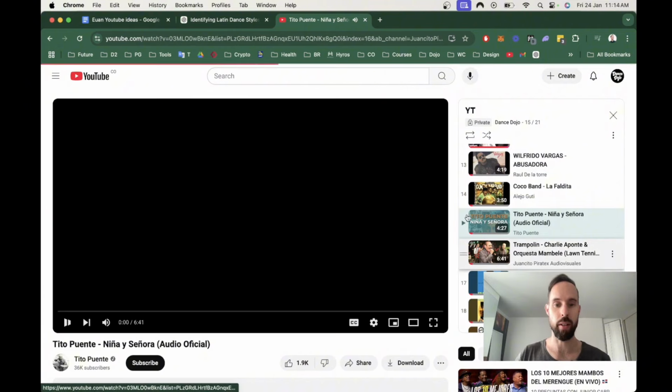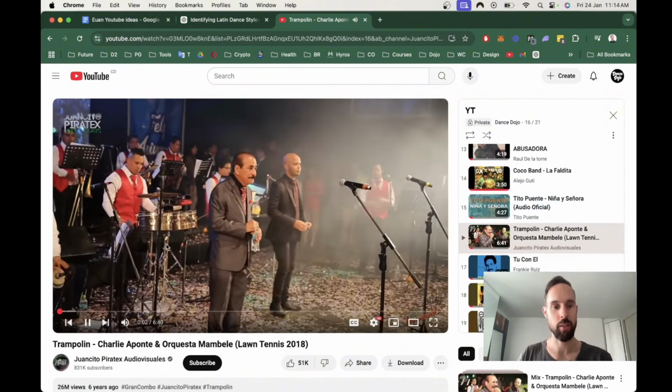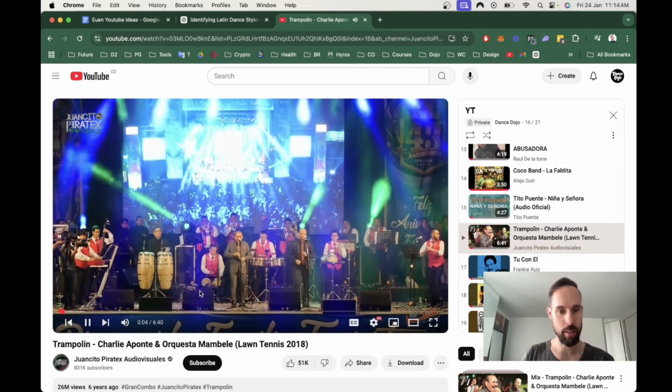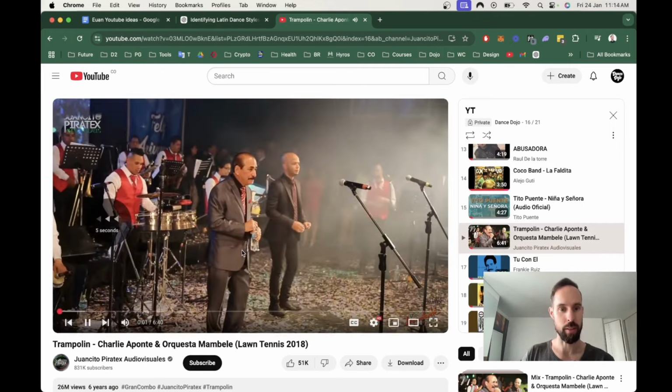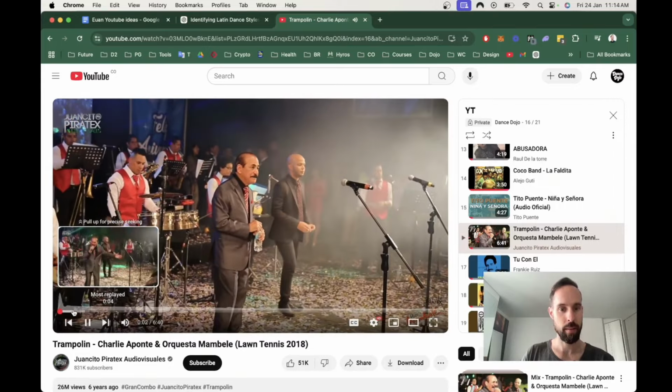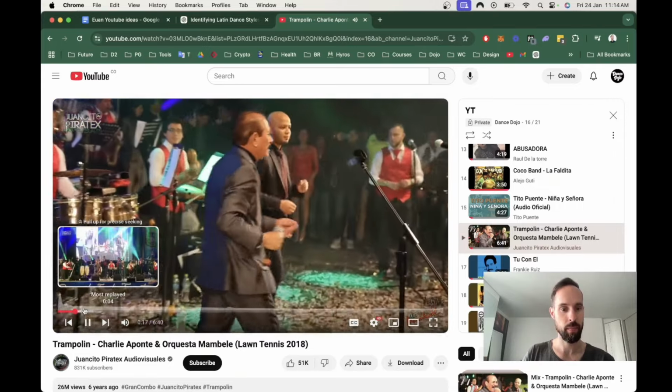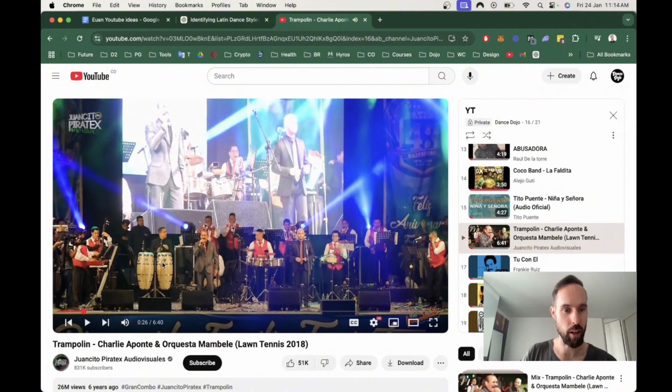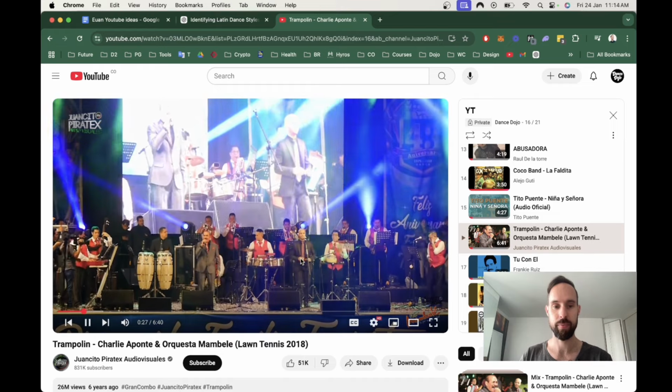Okay, let's listen to another salsa. Here you can actually see the band, so you can see there's a timbale player, there's congas here, there's bongos. Sorry, here, let me stop that for a second. Okay, so you've got conga players, you've got a pianist over here, you've got the timbales drums, you've got a bongo player who's standing behind the vocalist, you've got trumpets and you've got trombones, you've probably got some saxophones over here. So in general, there's just a lot more layers of instruments and things going on in salsa.